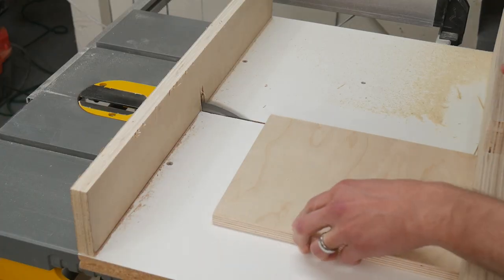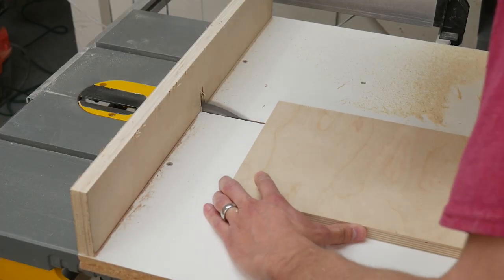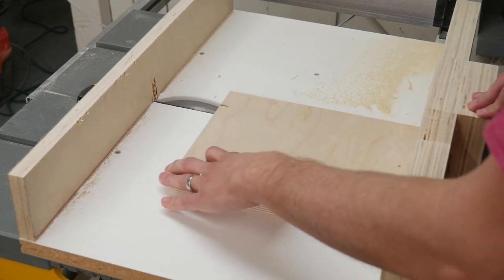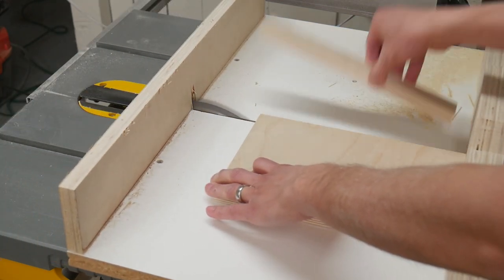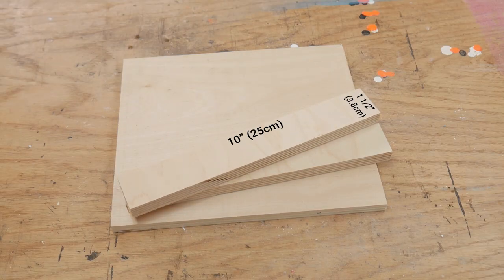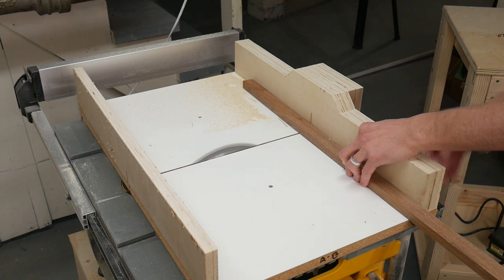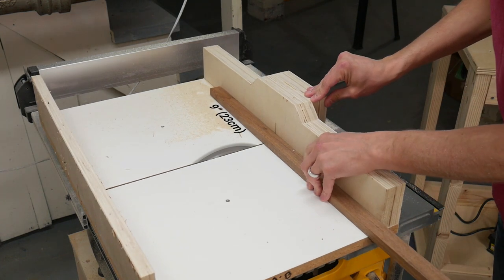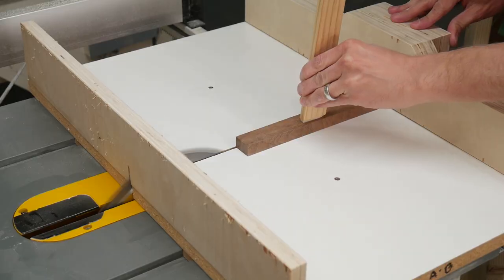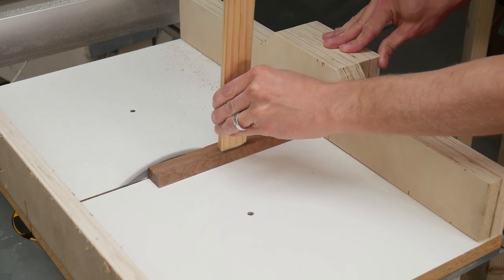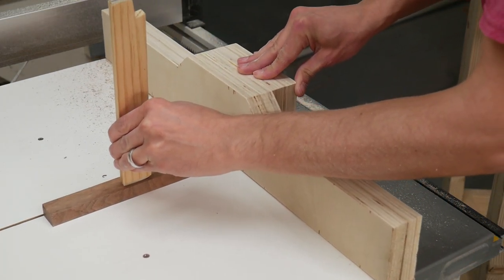The exact dimensions of these plywood pieces don't really matter. I cut the walnut piece down to 9 inches long and then cut it down to form a runner that would fit snugly in the slot on my bandsaw.